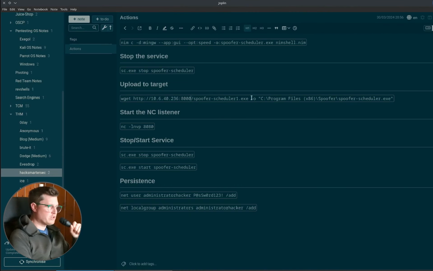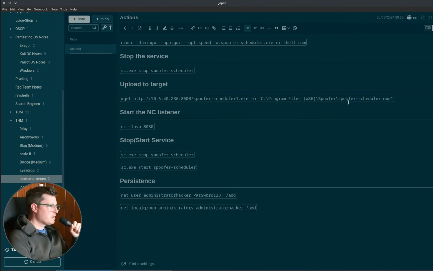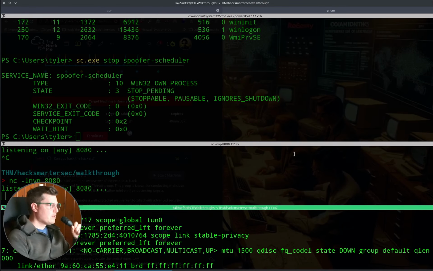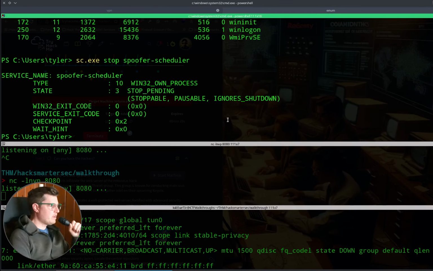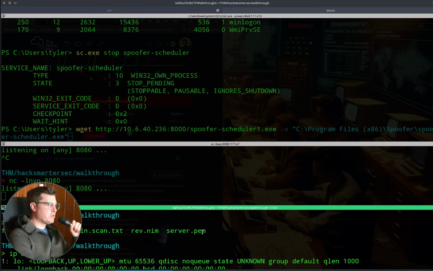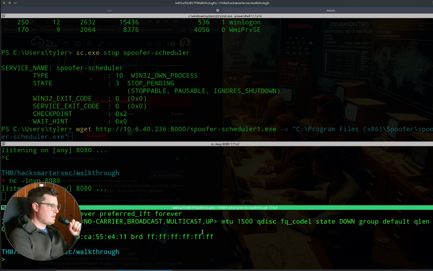And I'll just make sure the IPs are correct. The port is correct. We retitled the file spooferscheduler1.exe, so we'll make sure to update that as well. And let's bring it over. And we'll make sure to title it spoofer-scheduler.exe.